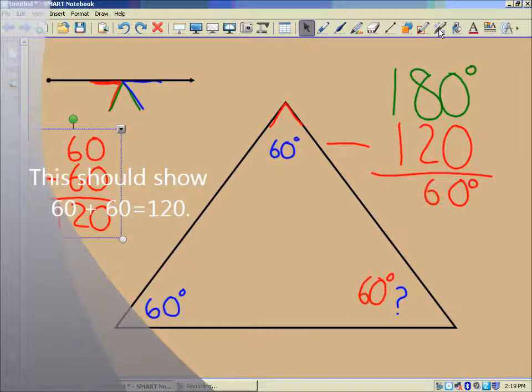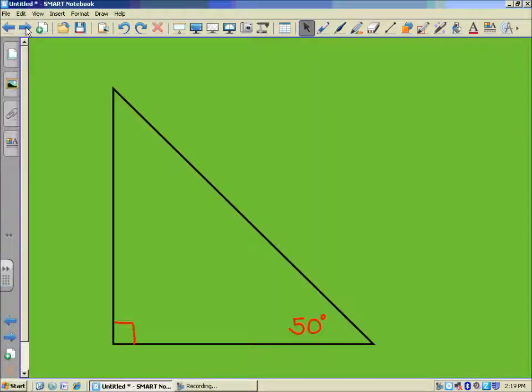Key. You must know that all triangles have 180 degrees if you add up all three of their angles. In this case, we have a 50 degree angle shown on this triangle. And we also have the symbol for 90 degrees there. So I'm going to write that in there. Sometimes you are not given the numerical measure of it. You're just given this symbol here. And that tells you that's a 90 degree angle.